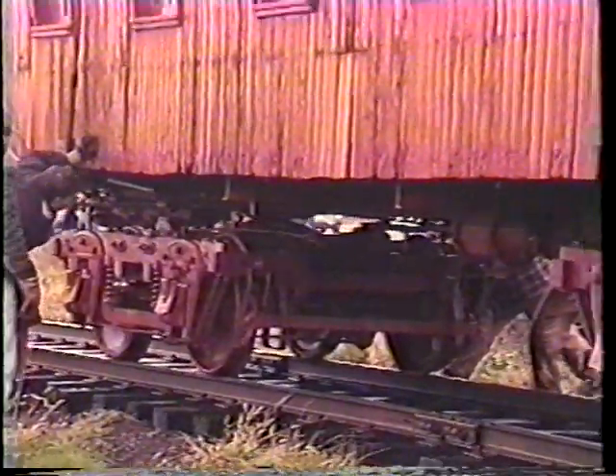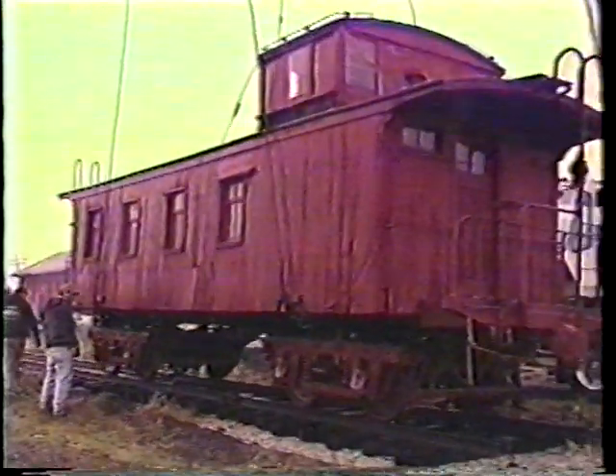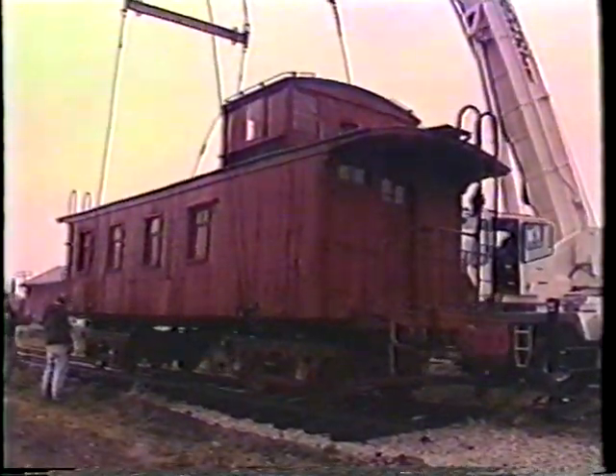Here are a few comments from Steve Shutt, who was responsible for both organizing and executing the move of the caboose. It came off even easier than it went on, and it was a very smooth operation. I figured five hours for the whole thing, and we went from 7:30 to a quarter to one — that's five and a half hours. Right on top.